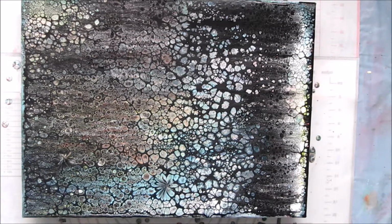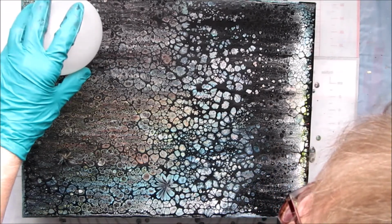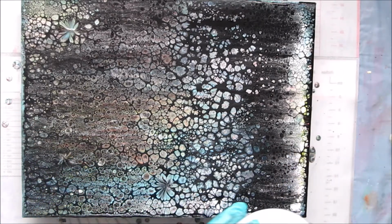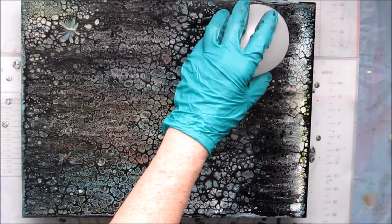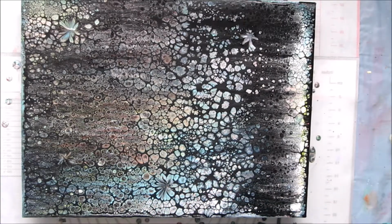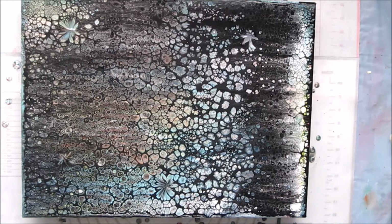Might try the bigger balloon now. Go for a bigger patch, maybe over here, just gently. Okay, so it does a very little one as well. Okay. Yes, there's no paint there, so that's where I need little dribbles of paint. So I'll get a paint colour out to pop onto the black just to give me the little dribbles that I need.